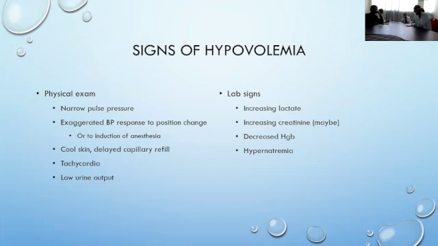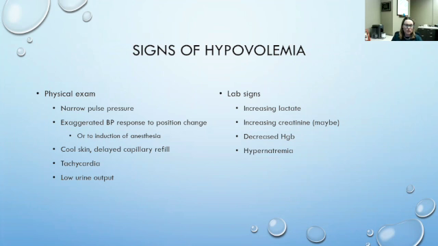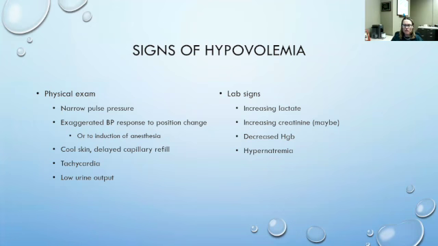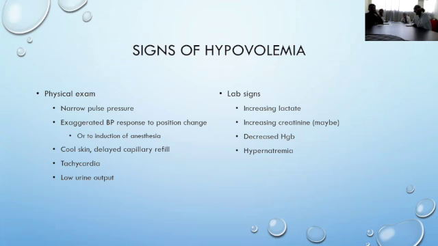If you have the ability to do orthostatic blood pressure, you may see an exaggerated response to them standing up. It's common to see cool skin and also delayed capillary refill. That's probably the most sensitive physical exam technique that you can use. If there's one thing you can do to say, is this patient hypovolemic, it would be to check their capillary refill. They may also be tachycardic.